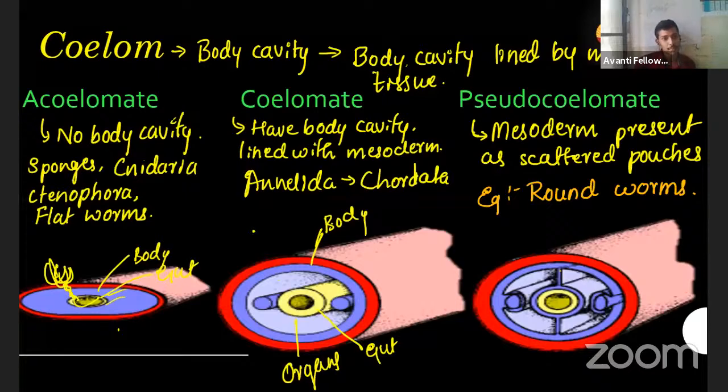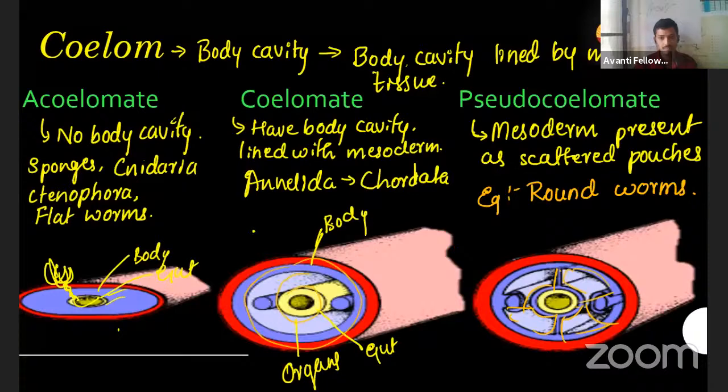So in a coelomate, the complete lining is formed by the mesoderm. Yes, areolar tissues and several other tissues will be there, so we can't directly say it's just air. Different kinds of tissue, we will see the structural organization. In coelomates, they have complete mesodermal linings, but in a pseudocoelomate, these are found in scattered pouches, not a complete one. You can see here, it looks like a pouch, not like an individual or complete one. Here you can see it completely. So that's the difference.